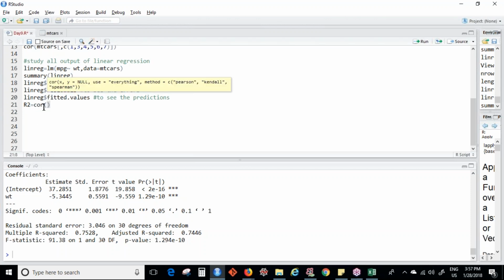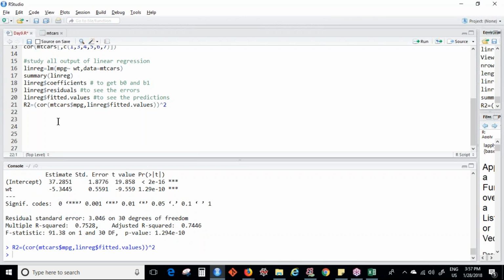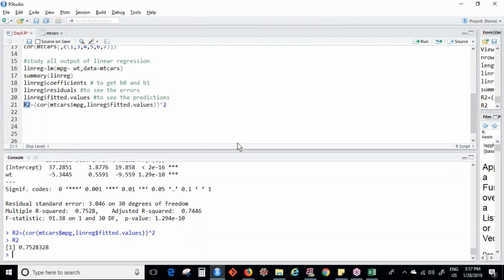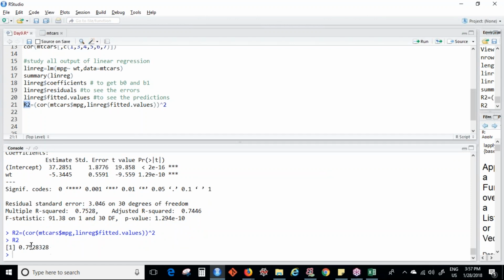So correlation between the actual values. My actual values are in my data frame, miles per gallon, and my predicted value is here. This is my predicted value. Okay, so I can just square this. So Lalita, you could have just given me this formula instead of giving the entire explanation of it. Okay, so this is what I was looking for. Now if I run R square, I will get the same value that I have got here. I showed it to you some time ago. Okay, so 7528, I am also getting 7528. So this is the formula for R square. Is it clear, guys? Is this clear to everybody?